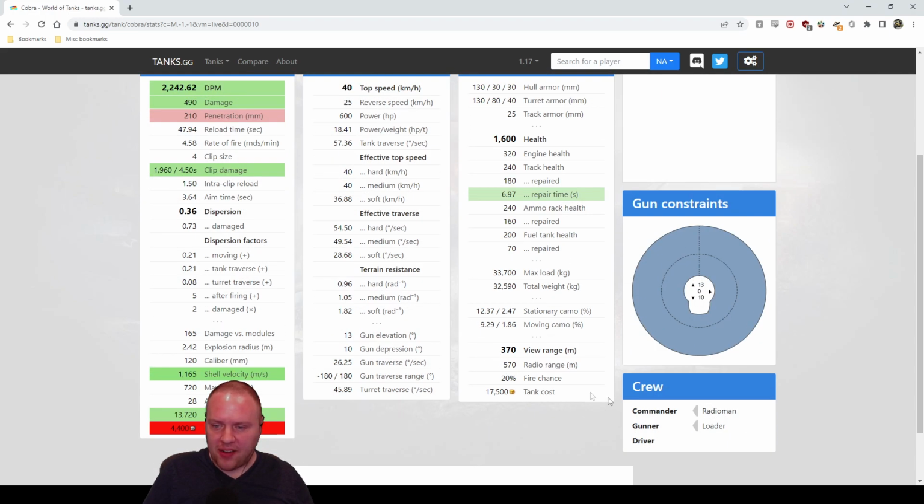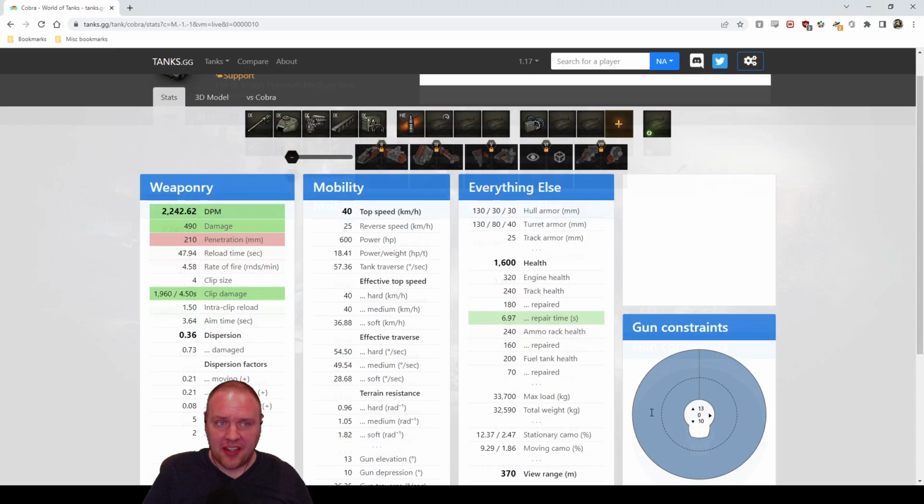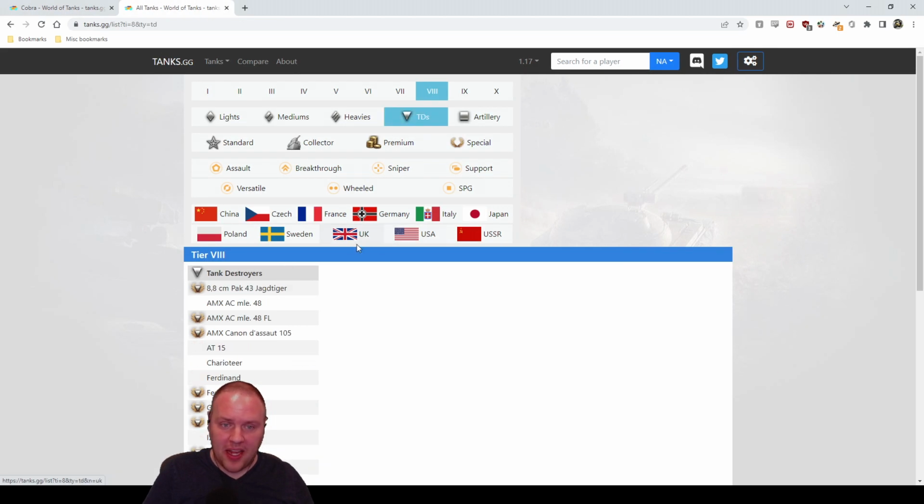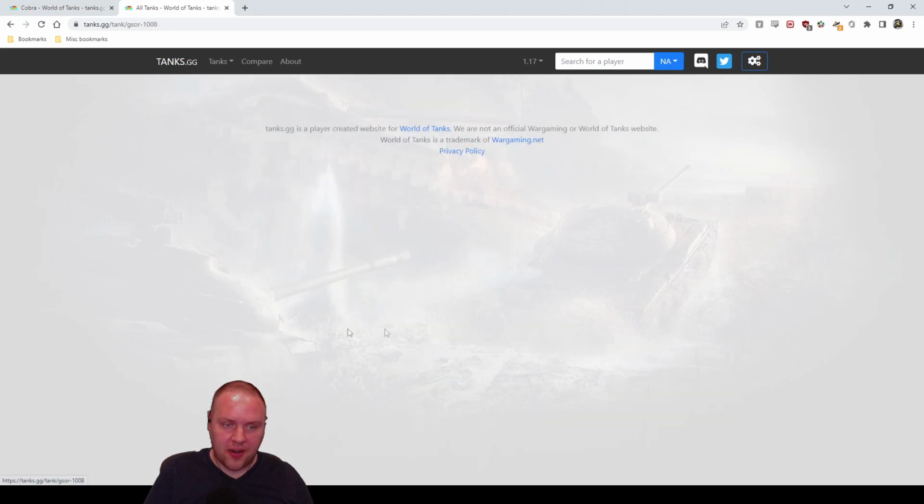The view range is not great, and the crew layout is also not great. It's a unique 3-man crew. This is not actually the same. It's very similar, but not the same as the GSOR 1000.